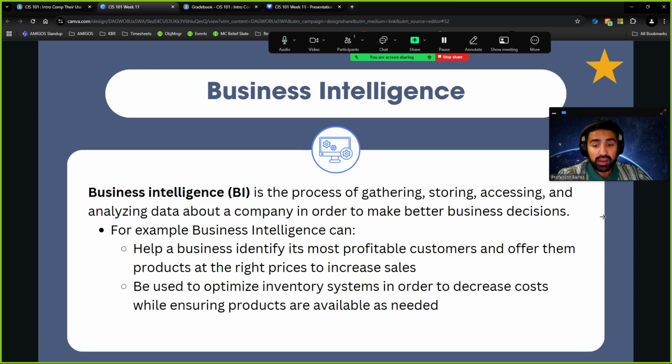Another example is if you have an inventory, whether that's your menu, whether that's items that you're selling. If you optimize your inventory, you can decrease costs, and also make sure that the products that you're selling the most are available. And maybe the ones that you're not selling that much, maybe you don't have to stock up and spend money on that inventory. So business intelligence is when you get all that data, process it, and you actually have facts. You actually have real information you can use to make your business more efficient.